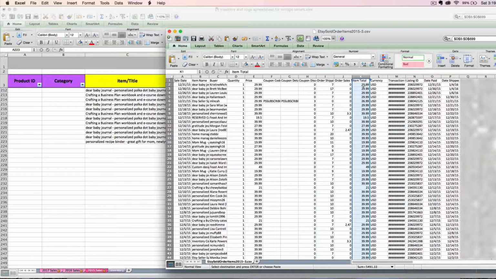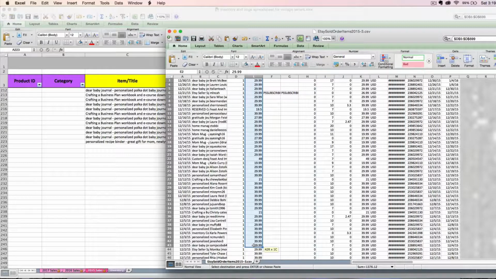So we're going to copy price in column E and list it as our list price, and we're going to copy column K, the item total, and list it as our sold price. Clear as mud, right? So let's start with column E. Again, click and drag. I'm going to tell you a little secret as you're clicking and dragging.